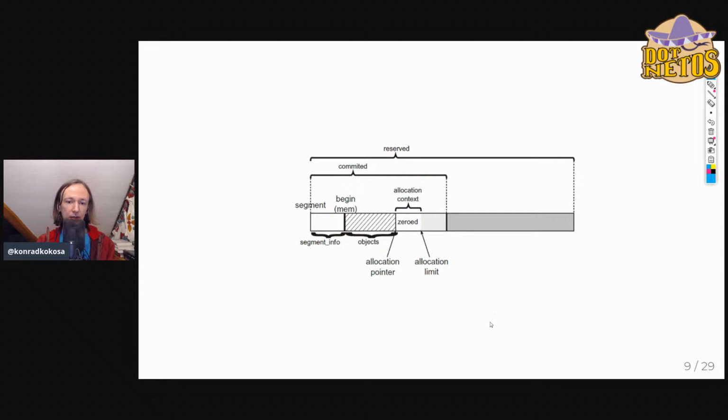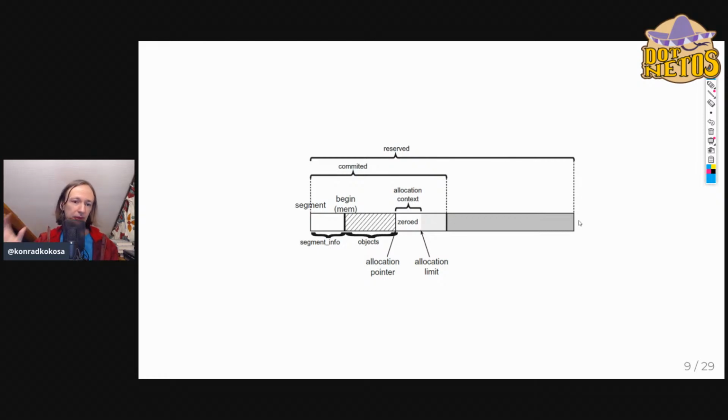When we look at the physical organization of the whole managed heap, in a slightly simplified view, it may be visualized like this. We have our objects and we allocate at the end within the allocation context, then we grow our allocation context or find another place for it. All this happens inside the committed memory, and we also reserve a lot of memory in advance.